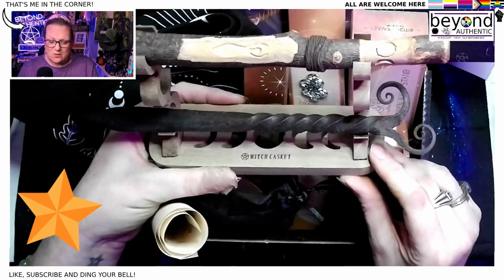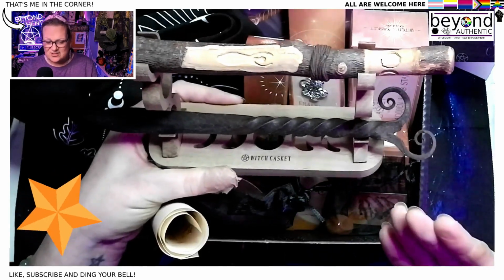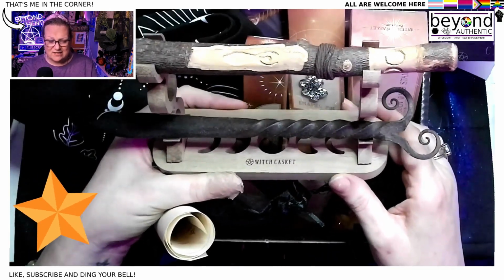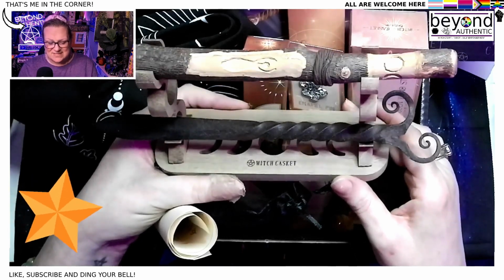It holds them and honors them in such a way that already I'm thinking, why wasn't I having something like this in the past? Why were they just wrapped in a cloth, sat on the side? I mean, they were always treated reverentially, but they weren't quite given the star treatment that they deserve. So this gets my star item.